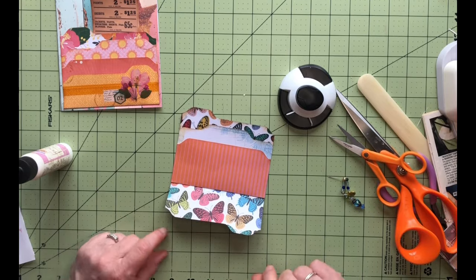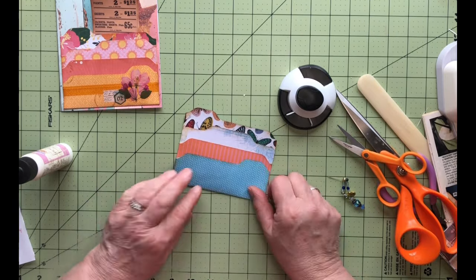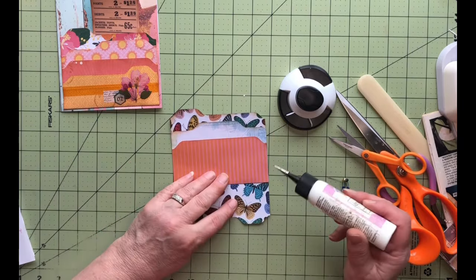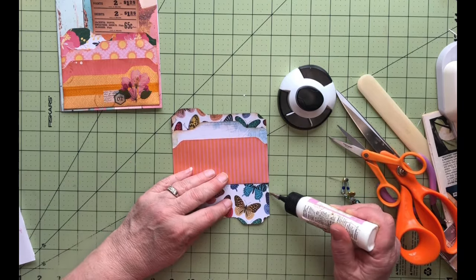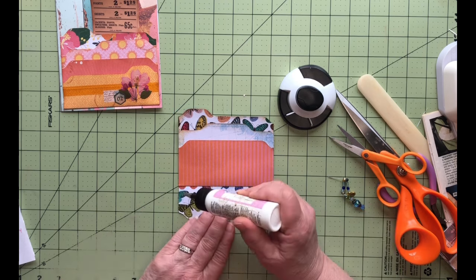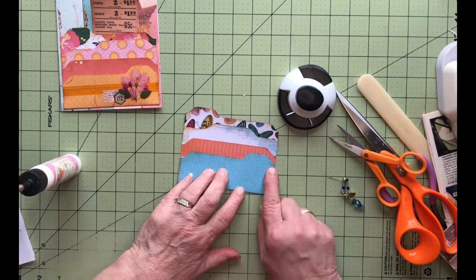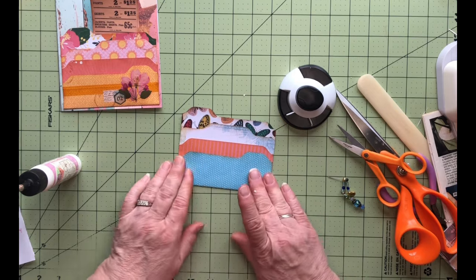And as I'm looking at that, I'm like, well, you could probably, if you felt like it, not glue that down and give yourself another hidden journal spot. But I'm going to go with my original plan and glue them all up as pockets.